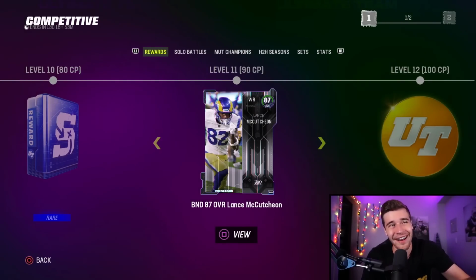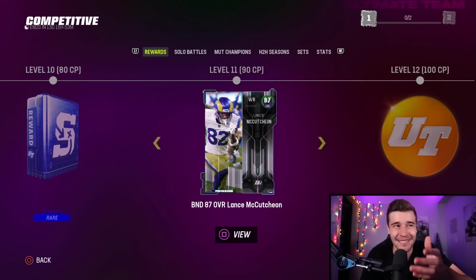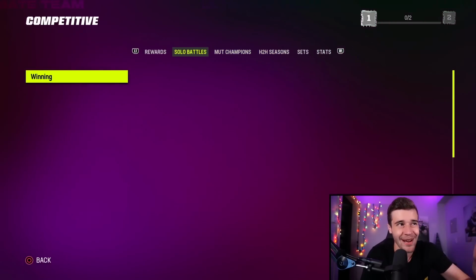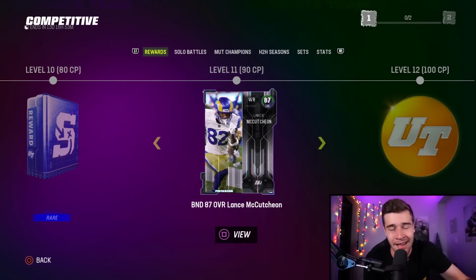Like, what? Bro, if you're getting up to level 11 of the competitive field pass, you probably already have a good enough team to the point where you can win my champions games and win head-to-head seasons games that this 87 is going to have no use for you. I have no clue why they added it.